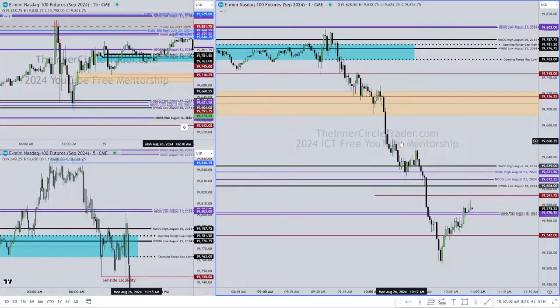So the main takeaway for the lecture today is for you to slow down, observe price. When it's not obvious and your model's not speaking to you, Caleb, don't force anything. Don't try to reverse it. Don't try to force a setup. Don't try to chase something else. Don't reach for another PD array. Don't say, well, I can't find my model today, so I'm going to trade order blocks, or I'm going to trade optimal trade entry, or I'm going to use something else.